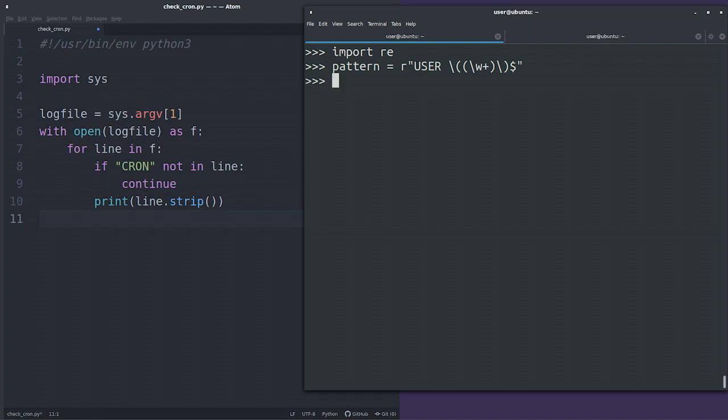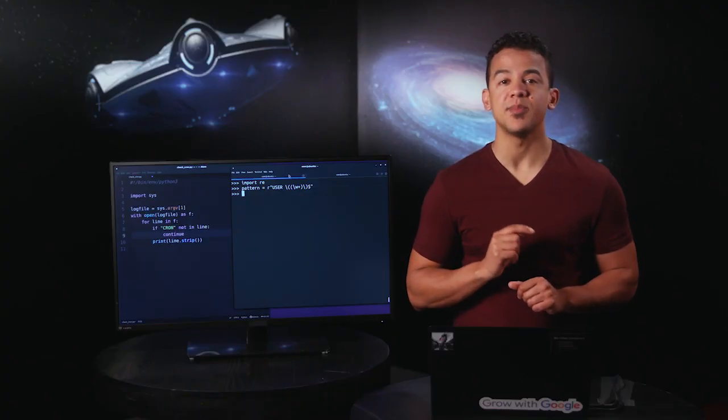Let's take a closer look at this expression. Since the username is found at the end of the log line, we use the $ anchor to only match text that is at the end of the line. To find the username, we look for the word user followed by a string wrapped in parentheses, as that's how these lines are structured. This means that we need to escape those parentheses with a backslash. And since we want to extract the actual username, we use another couple of parentheses to create a capturing group. And for the username itself, we're matching any alphanumeric characters by using \W+. With that cleared out, let's test it out with a sample line.